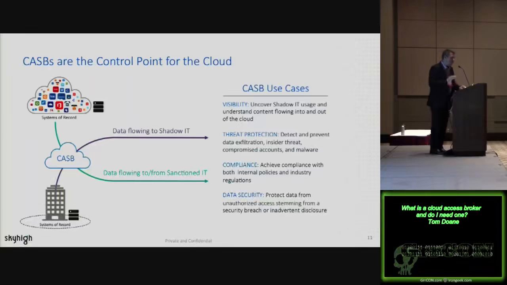So the purposes of a cloud access broker are visibility: what am I using, and what's the risk of that? Threat protection: if somebody's doing something in the cloud that they shouldn't be, can I see access to that? And compliance is one that we're going to touch on in a little bit, but compliance is really a big thing for a lot of people right now, trying to figure out how do I be compliant if things are suddenly moving in places that we don't even know where they're going, right? So, compliance is another one.